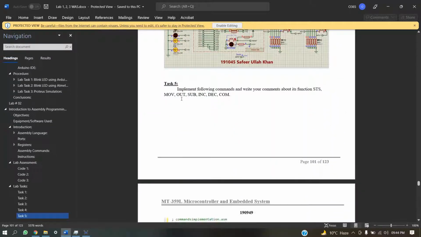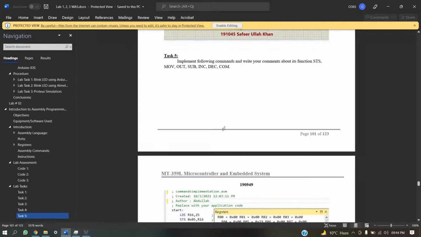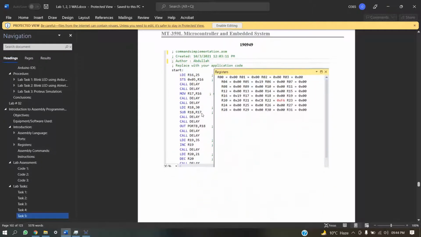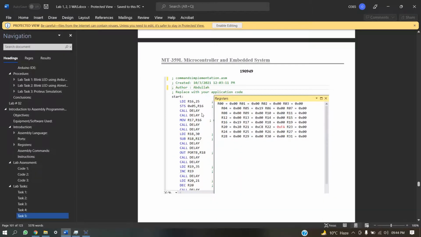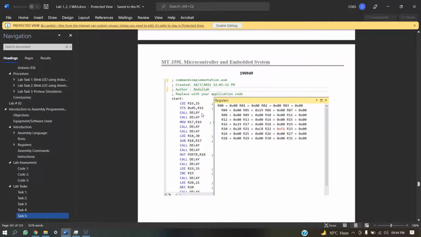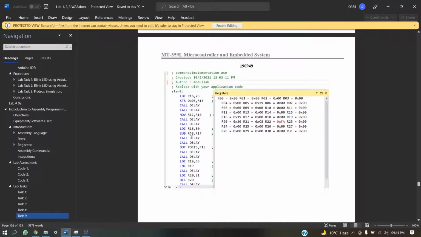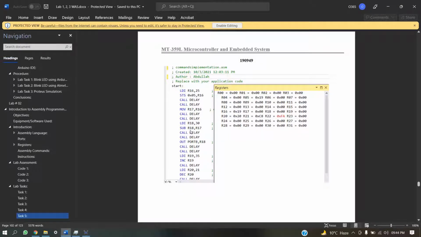What we have done is a simple implementation of all the commands: move, out, subtraction, inclusion, decrement, and complement. First of all we are storing the values, then moving the values using the move function into another register, then subtracting the two values and storing the answer in register 18.